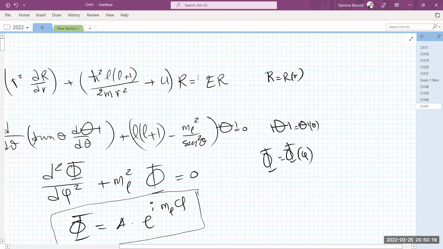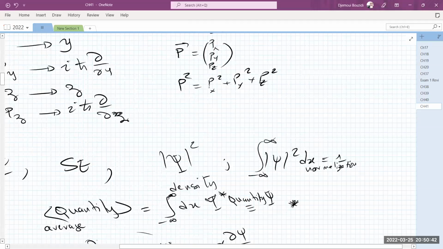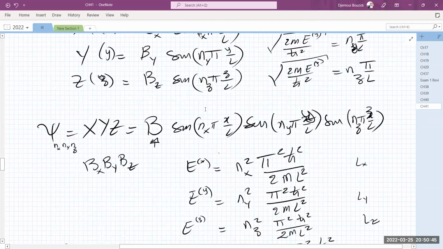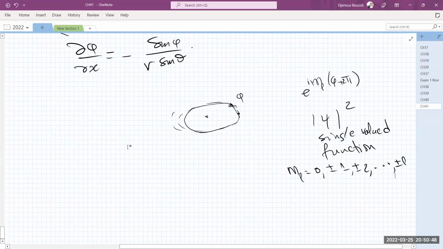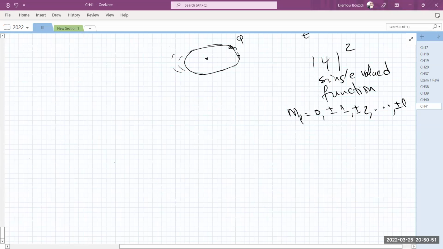The last condition is actually on this equation in here that will impose a condition on L itself. And that condition is L can be anywhere from L equals 0 all the way to n minus 1. And n is the energy levels that you will end up with, coming from these polynomials that develop from this expression. So at the end of the day, n is an integer number, can be 1, 2, and so on and so forth. That is the value for the principal quantum number.